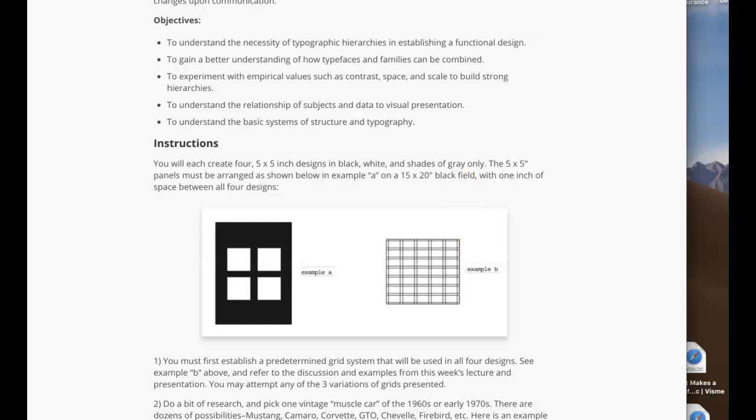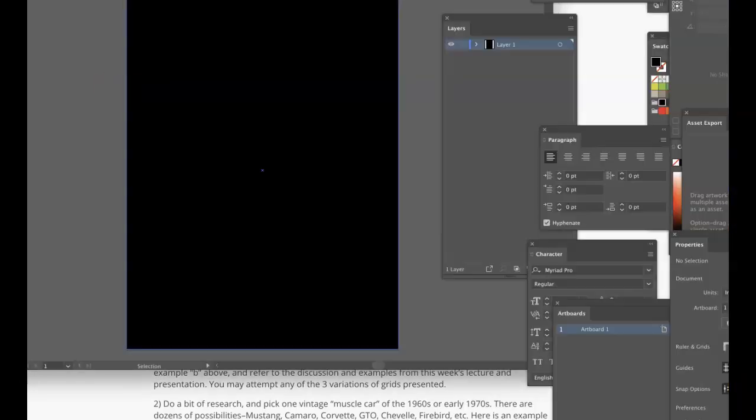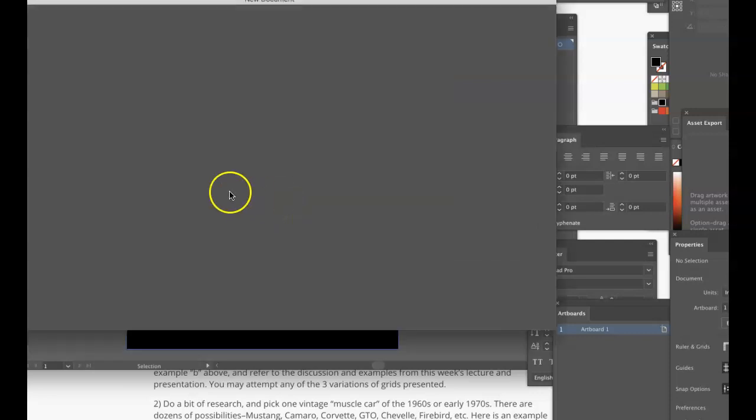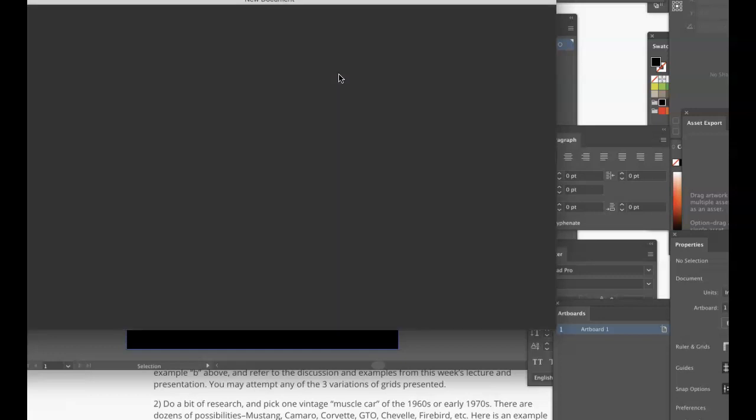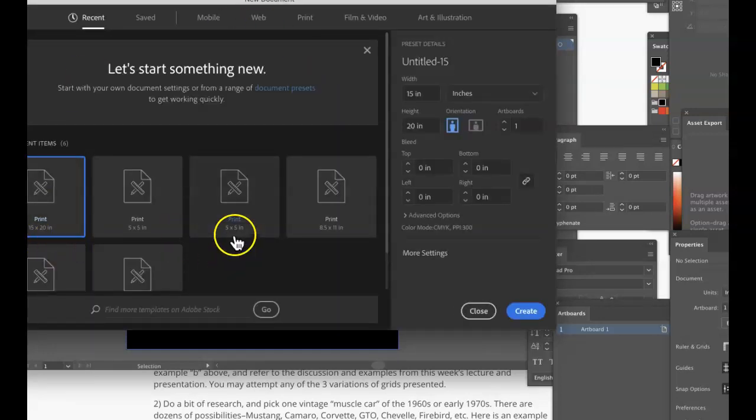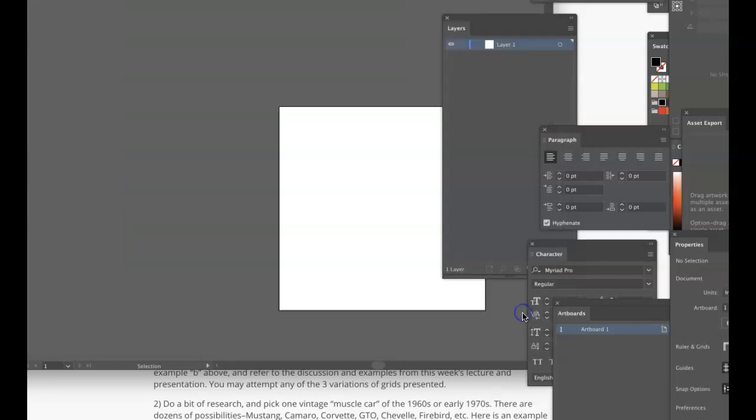First thing I'm going to do is open Illustrator. I'm just going to open a file, new, and in my new document dialog box, I'm going to go ahead and set up a 5 by 5 file. So let's go ahead and do that. Let's set up that 5 by 5 file. And it's a 5 by 5, see here, right here. And the rest is default, perfectly fine. So you don't have to set up bleed or anything for this. Now I'll just go ahead and say create.